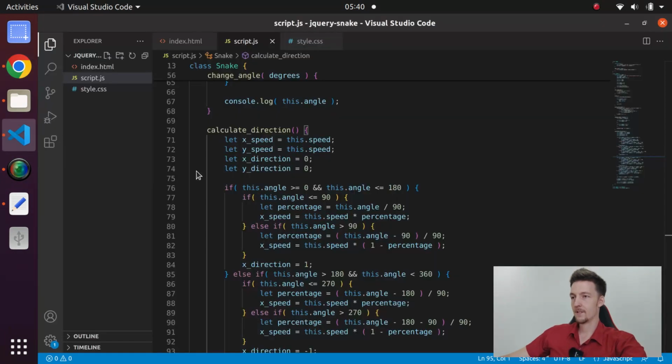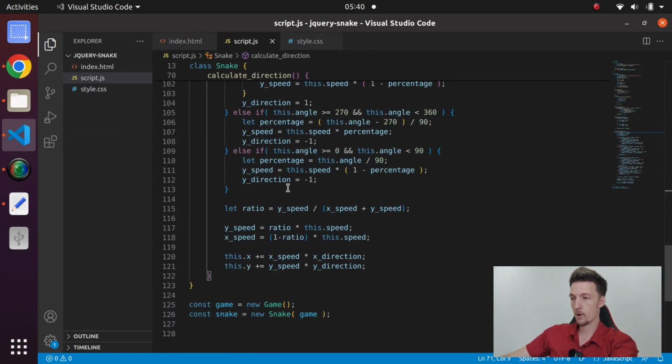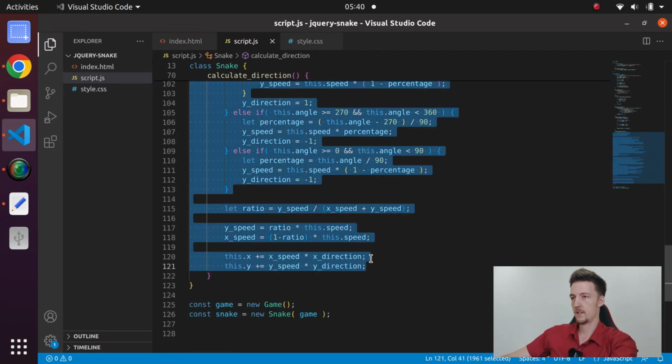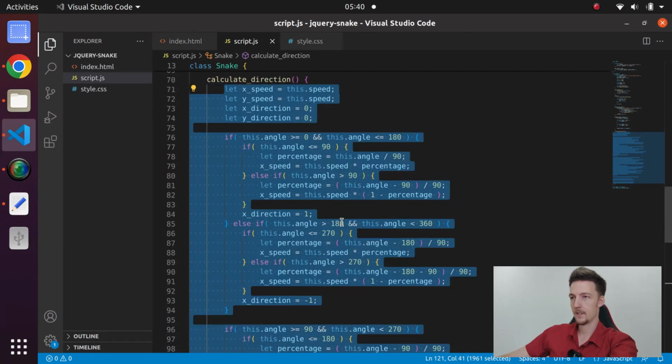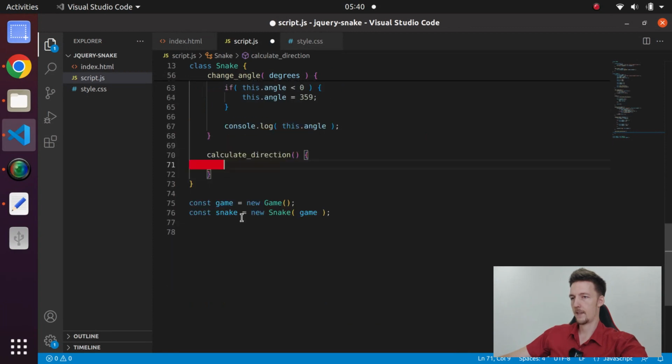Now, what you need to do is use the sine and cosine functions. So I will delete all of this. There's like 50 lines of code. Everything goes away. And instead I will say, let angle in radians, because the sine and cosine functions take radians, not degrees.